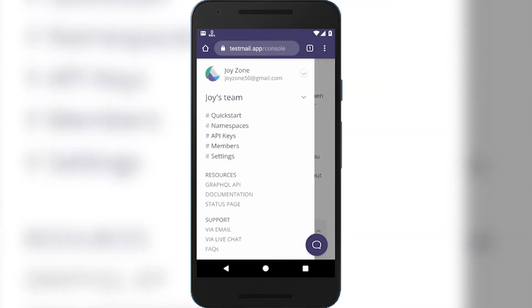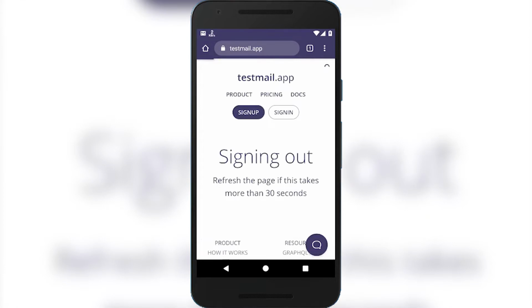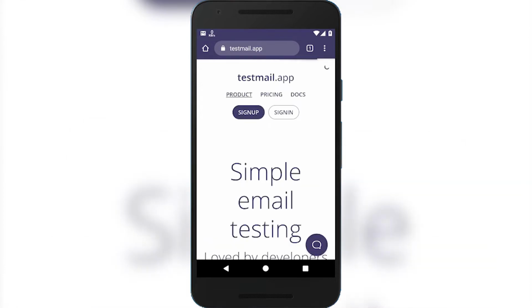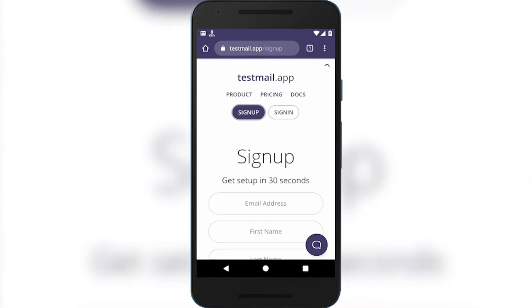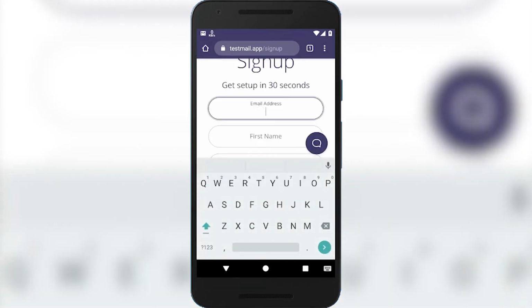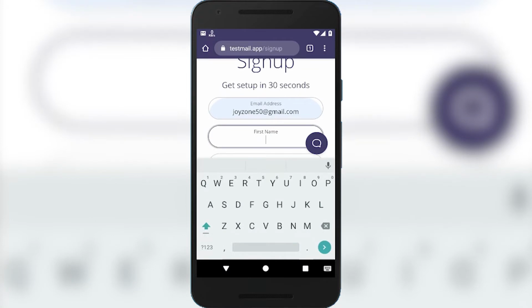I will just sign out from this website, and again I will sign up with the same account but with a different name to check if it's accepting the same email account or not. Click on sign up. Enter the previous mail again.